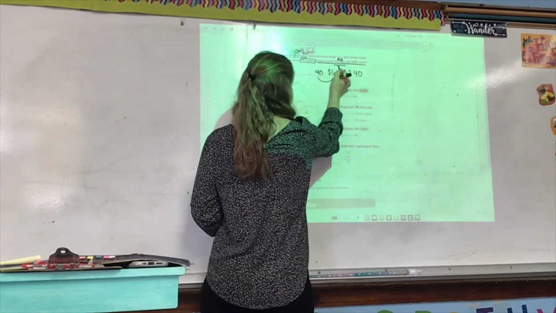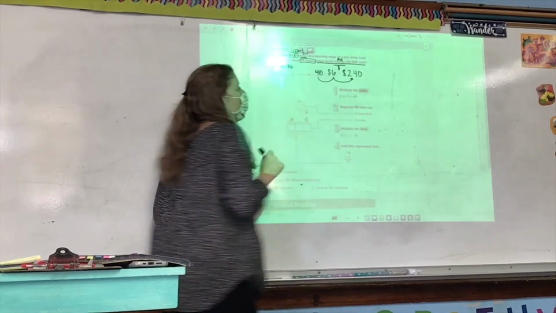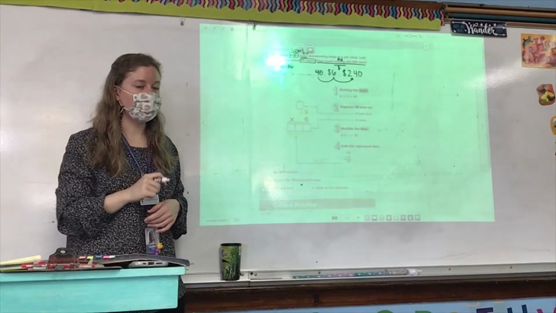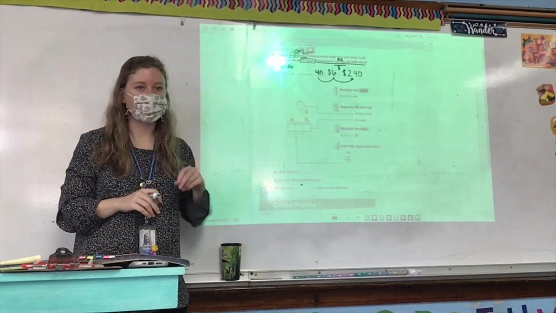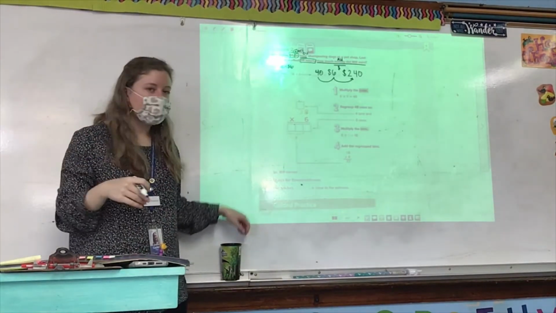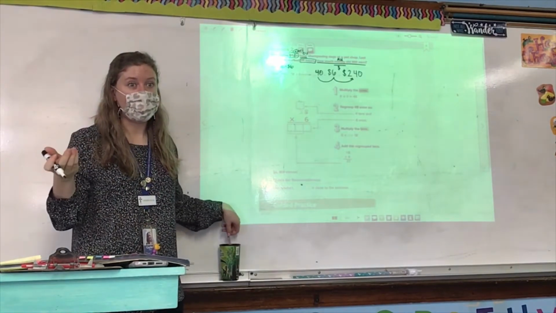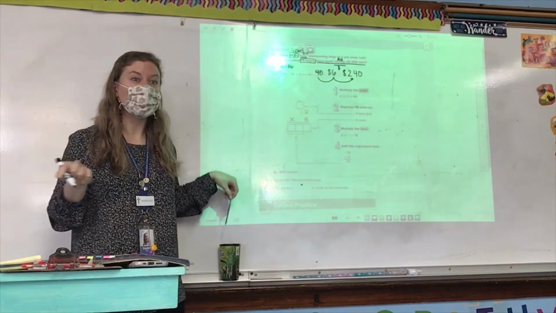$240 because 4 times 6 is 240. We have 1 zero at the end of each of the factors, so 1 zero at the end of the product. Yes, they forgot the dollar sign, that's okay. Because with the estimating, you don't technically need it, but we're going to get into the habit of always putting it, so we're going to go ahead and put it.